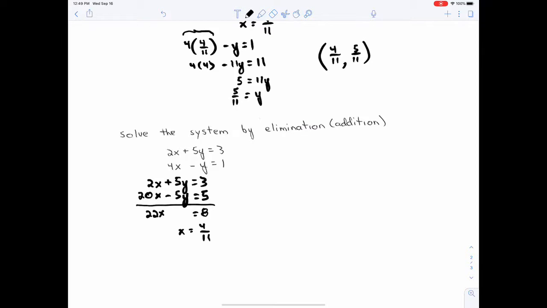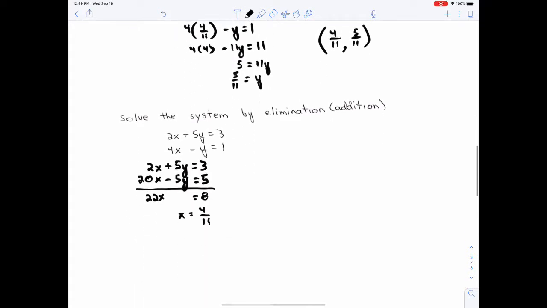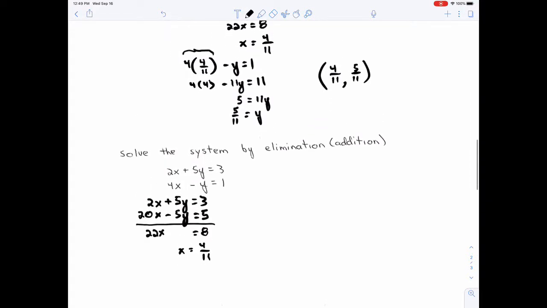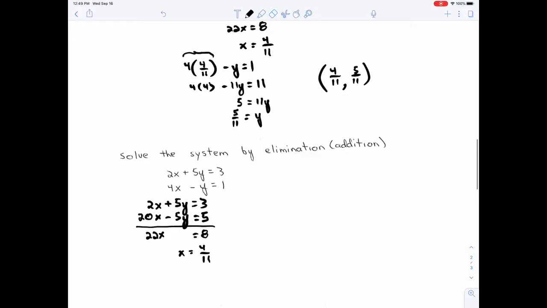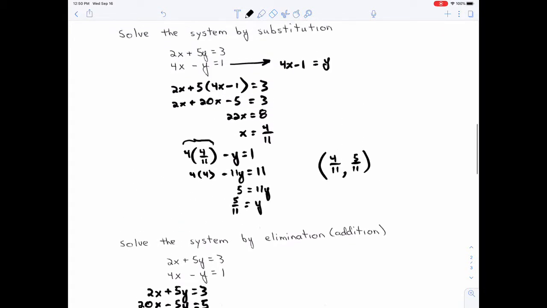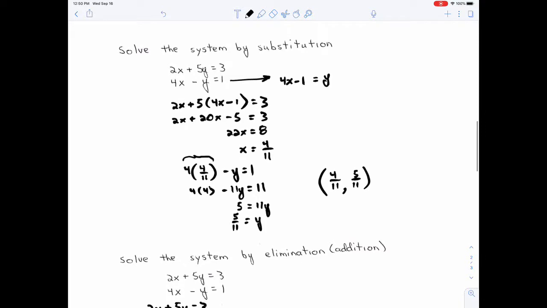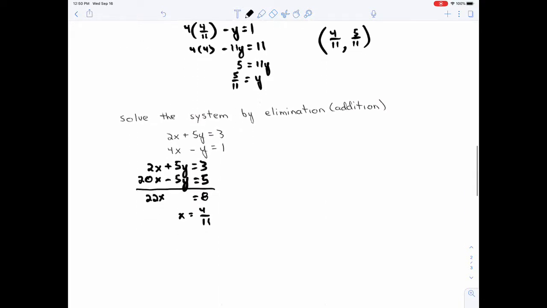Now, when I say you have to do this by substitution or by elimination, that's basically the first variable you find. So like in this case, I found x first on both of them. How you find the next variable is up to you. Some people will take x equals 4/11 and substitute it back in, like I did in the first one. Normally that's what I do, except I don't want to deal with fractions if I can avoid it. When I did it by substitution, I couldn't really avoid dealing with fractions. So I want to avoid dealing with fractions here. You can substitute the 4/11 in like I did when we did it by substitution.